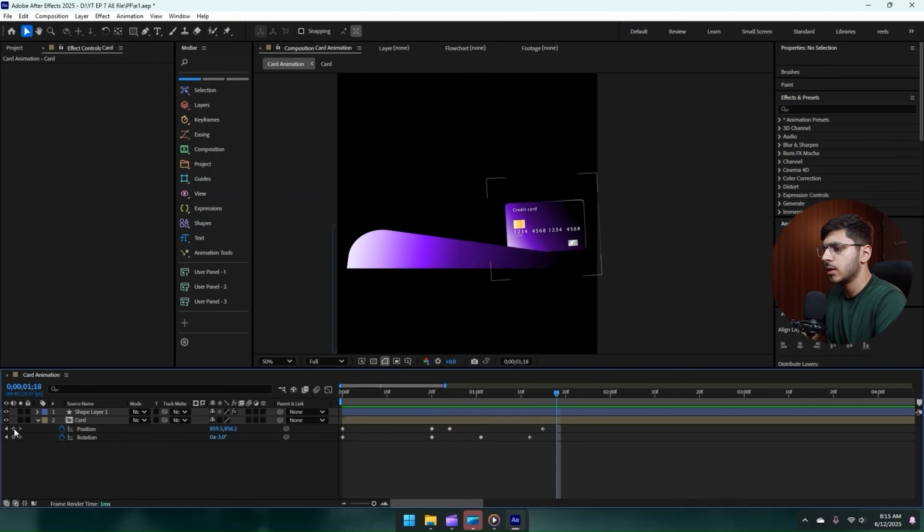Now again, add both of these keyframes again. Then change the rotation like this and the position as well. Now select the position keyframes and move them ahead a little bit. Then increase the gap between them.